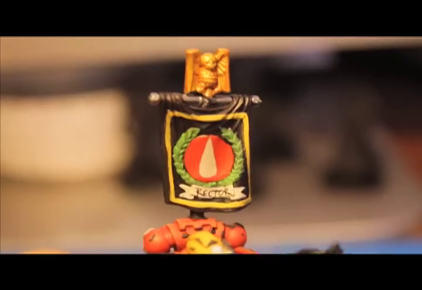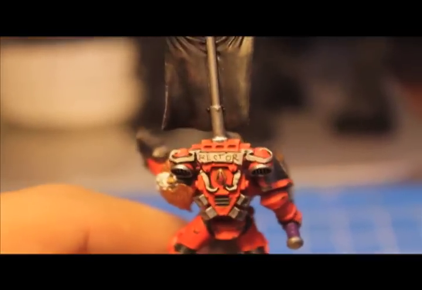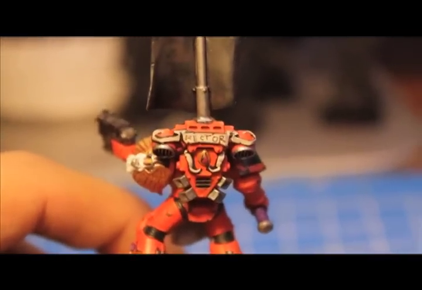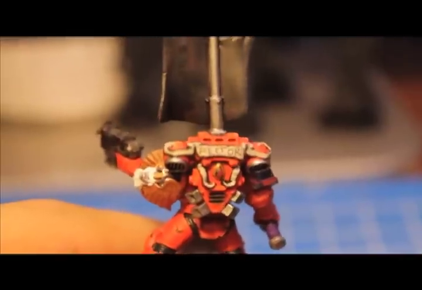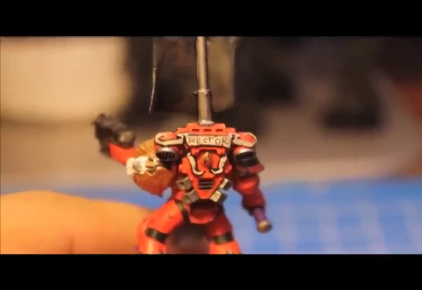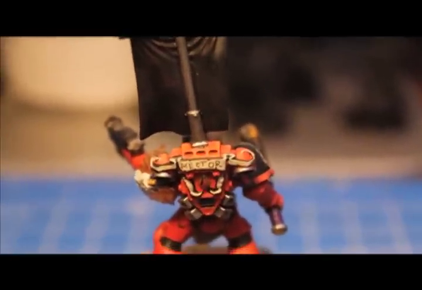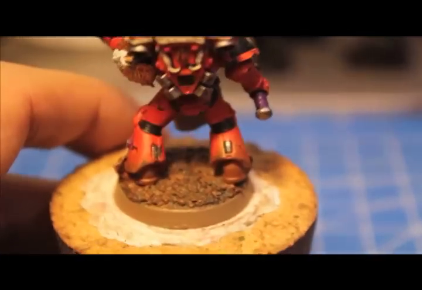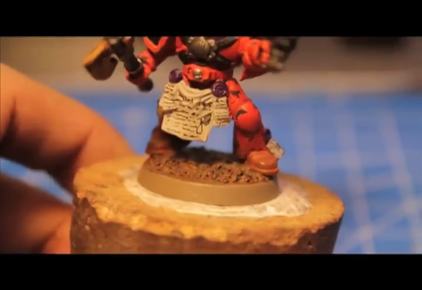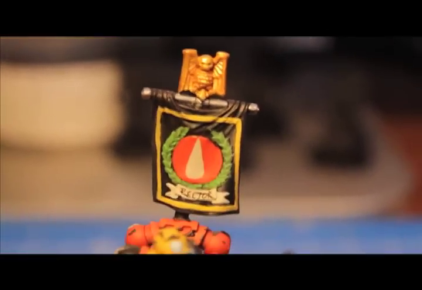I did the design freehand there, or his fancy schmancy backpack, Rector, which I think means leader. I think I used the English to Latin dictionary online too, and I typed in like leader or boss or sergeant, and that's what came up. So English to Latin dictionary, awesome for those of you who don't speak Latin like myself. Base is really simple, so as not to detract from the rest of the model. It's the same as the other guys, and there he is.